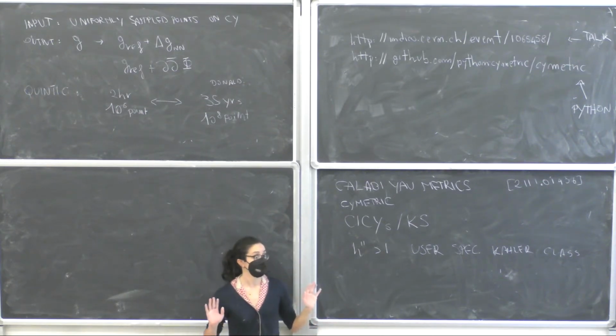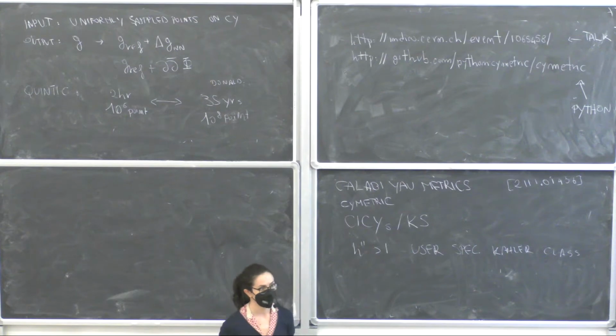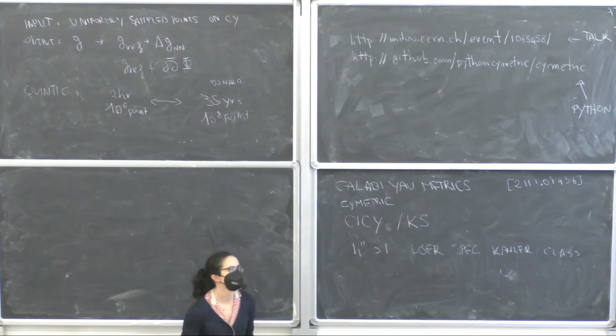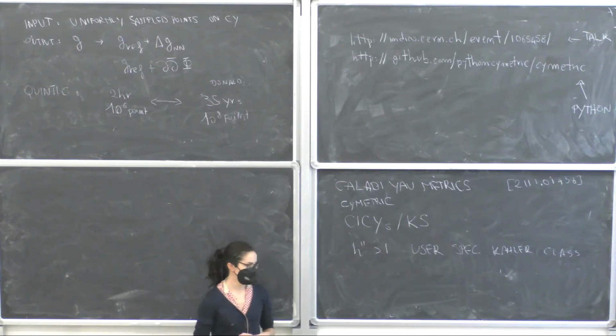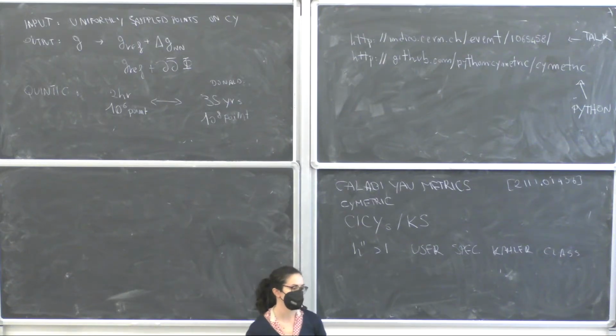Sorry, in which case I don't understand? The complete intersection? In the toric. In the Kreuzer-Skarke list. But still a complete intersection? Complete intersection. If it is a complete intersection, the Poincaré residue... No, I think that this thing applies also to... if you have a non-complete intersection, then it might be tricky to get the omega. I do not know whether they extended it, because in the paper they published, they mainly talk about CICYs.